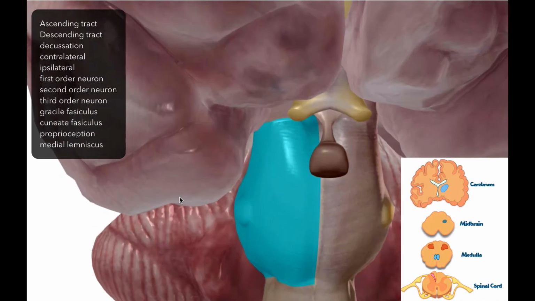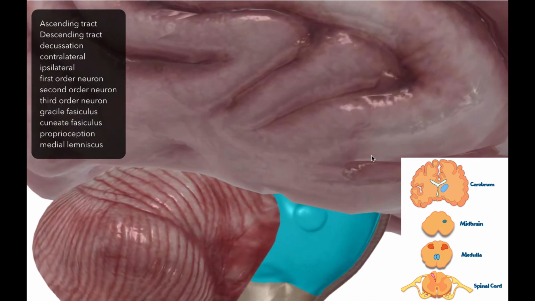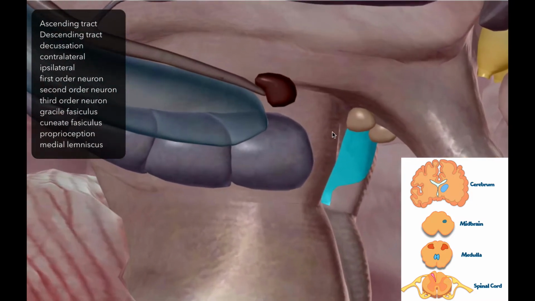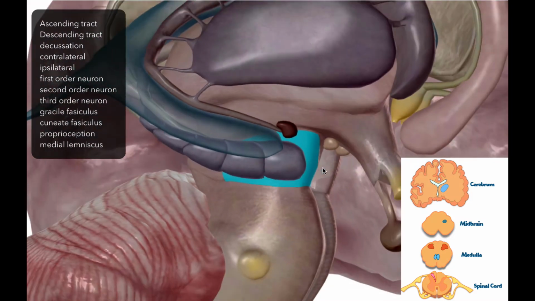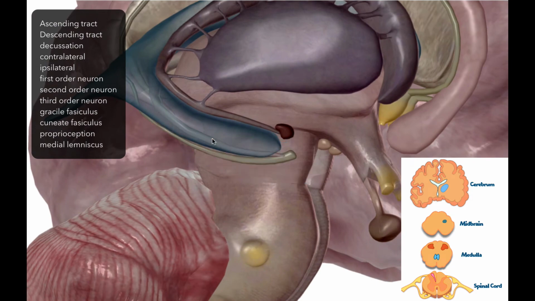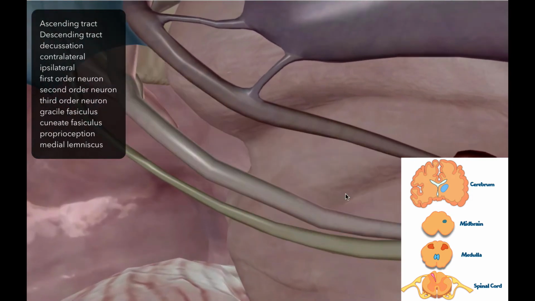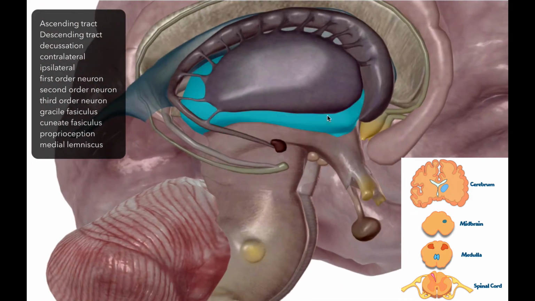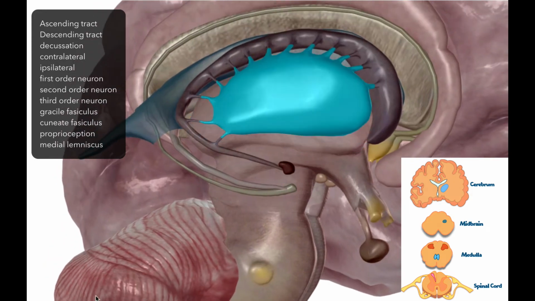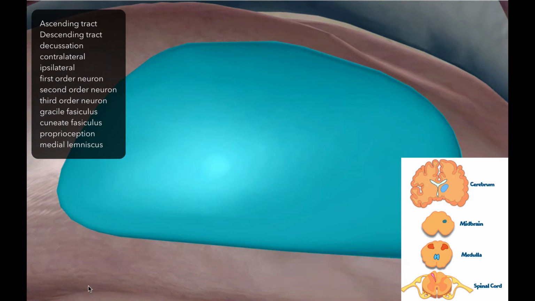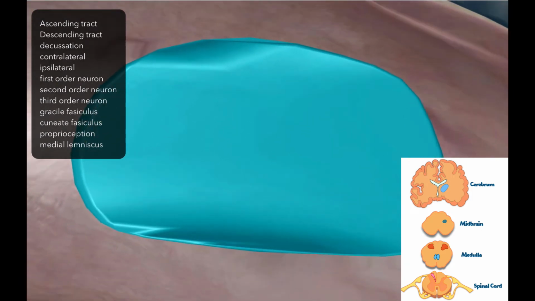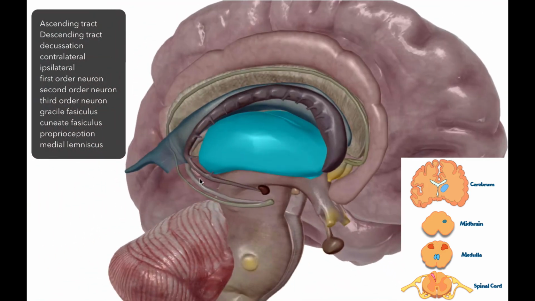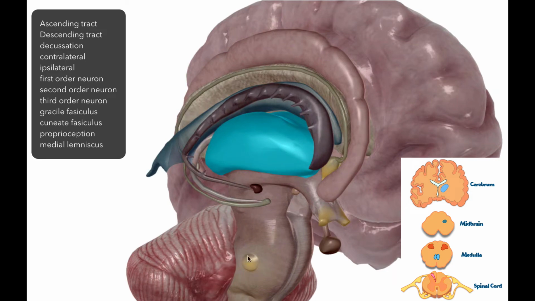But I don't think I'll have an actual cross section of the pons. But let me remove this part of the temporal lobe here, and then I'll have a cross section of the midbrain. Okay, let me remove these right here. This is a ventricle. I'm going to remove that too. So I'll have a cross section of the midbrain, and then also of the thalamus right here that I have highlighted. Let me remove this here also. Okay, I think that's going to work for the thalamus. And then from the thalamus, you'll have different neurons that go at this point.